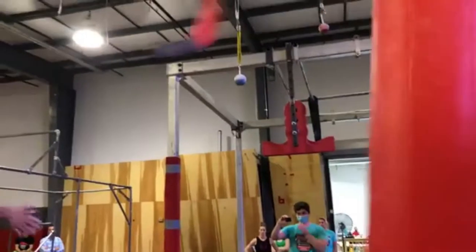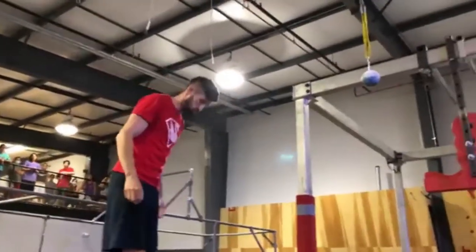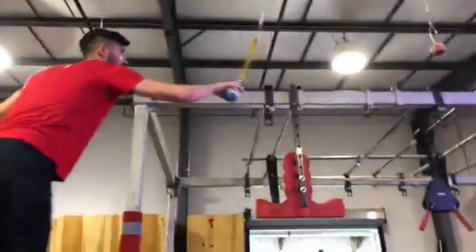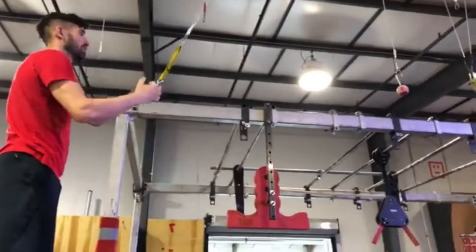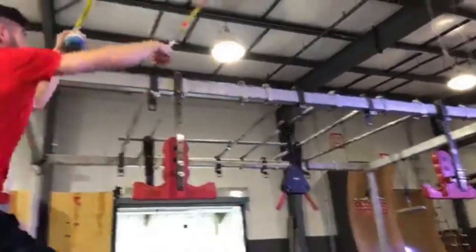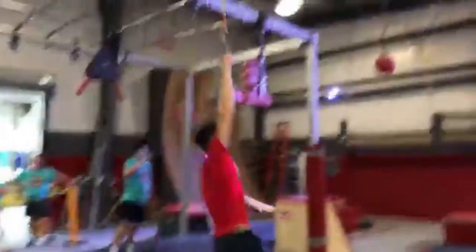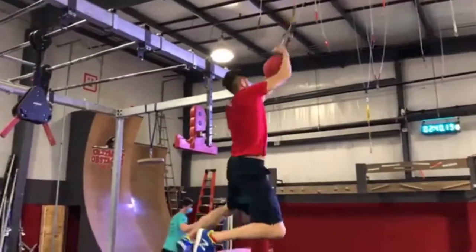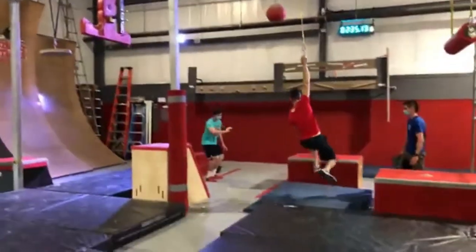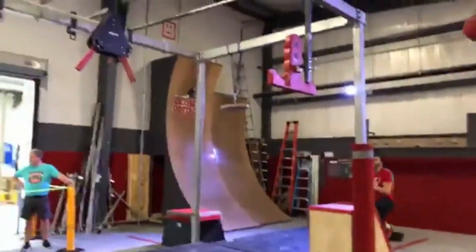And now let's take a look. Here we go. Nice work. James getting that hook in right on the first swing. I think you'll see a lot more elite athletes going for that move here. And phenomenal work on this obstacle. A one-handed hang on that enormous cannonball is definitely not easy.